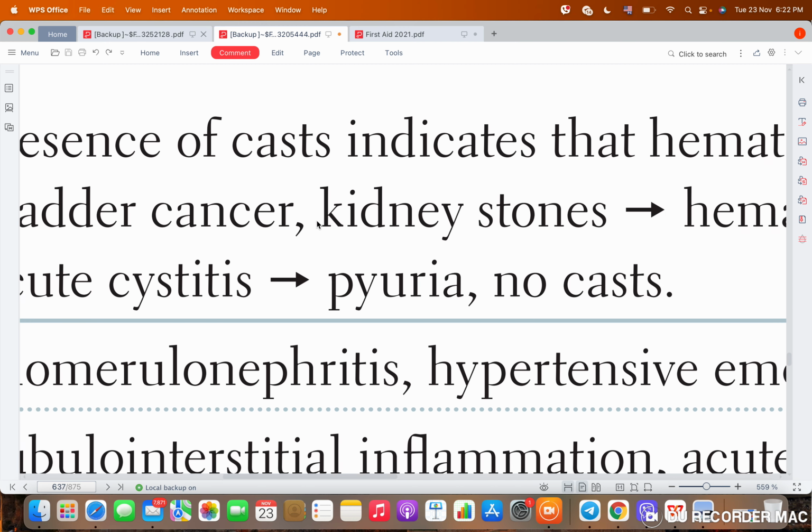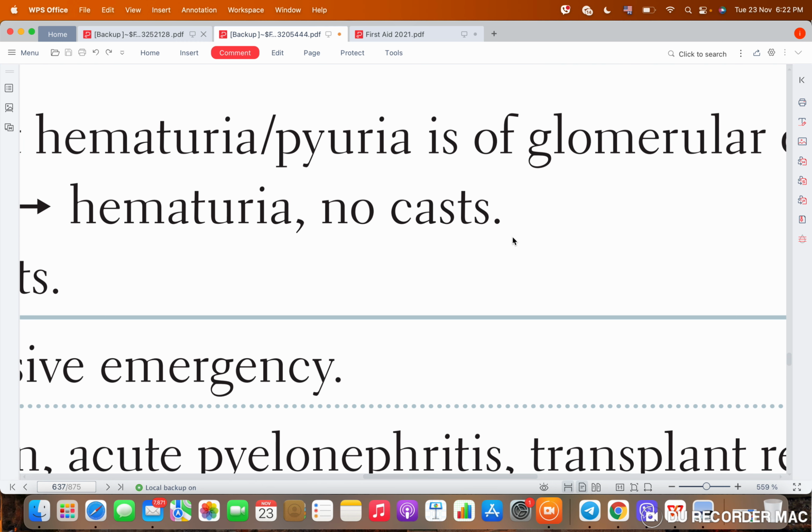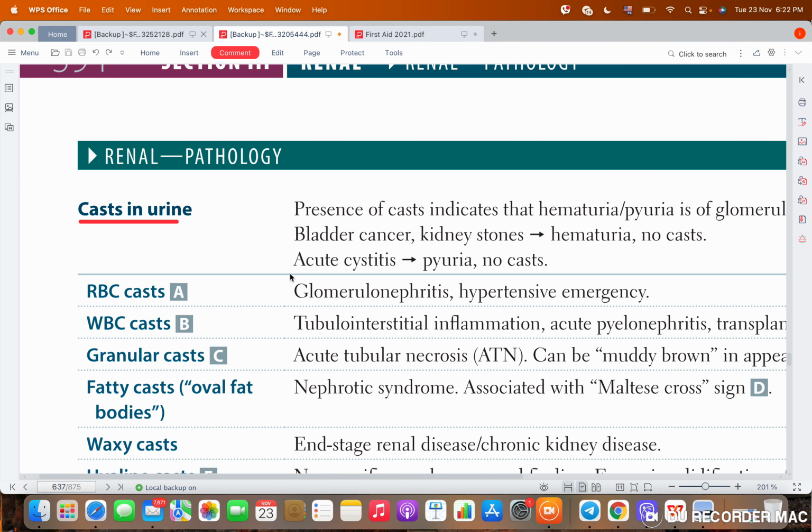The same story with kidney stones, okay? So there will be hematuria, but no RBC casts, of course. No casts, so yes, there will be blood, but no casts. Okay, the next one is acute cystitis, in which there is pyuria. There is pyuria, which is white blood cells in the urine, but no cast. Why? Because it's not nephritis, it's a lower urinary tract infection, not an upper urinary tract infection. In contrast, if it was an upper urinary tract infection with an inflammation of the glomerulus itself, and it could be secondary to pyelonephritis, that will lead to formation of white blood cell casts.